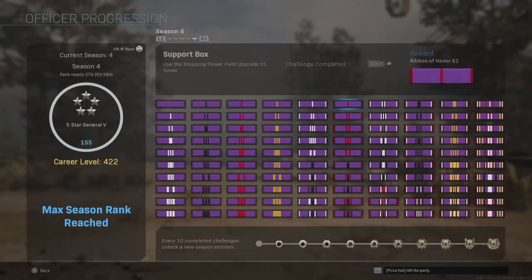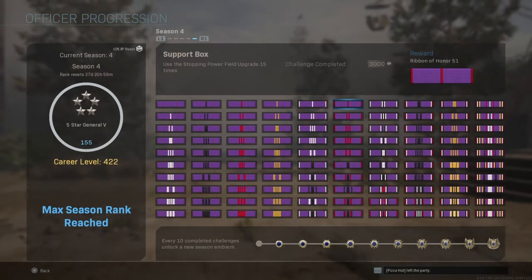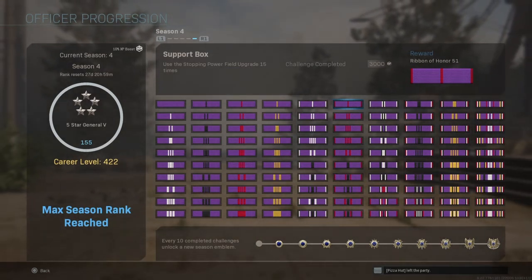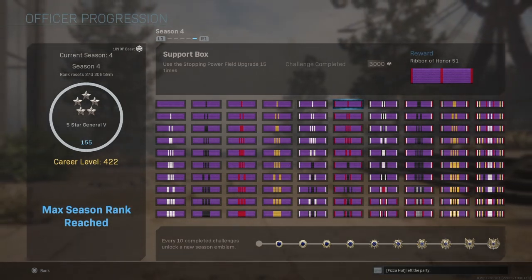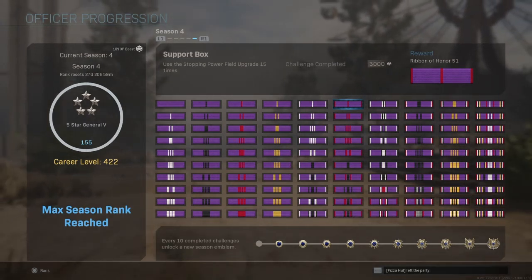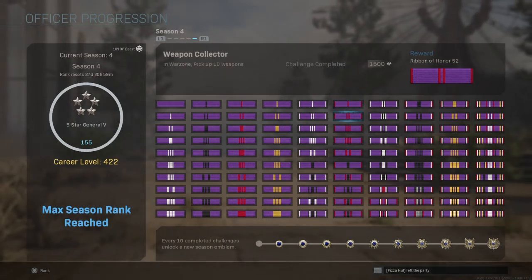Use the stopping power field upgrades 15 times. Just put on a tune-up and then equip the stopping power field upgrade, and you'll get that done. And I got it done in a few more matches than I needed to because I forgot about it. But if you're playing hardcore, a little white circle will pop up in the bottom right when you have it, and then you can throw it down.